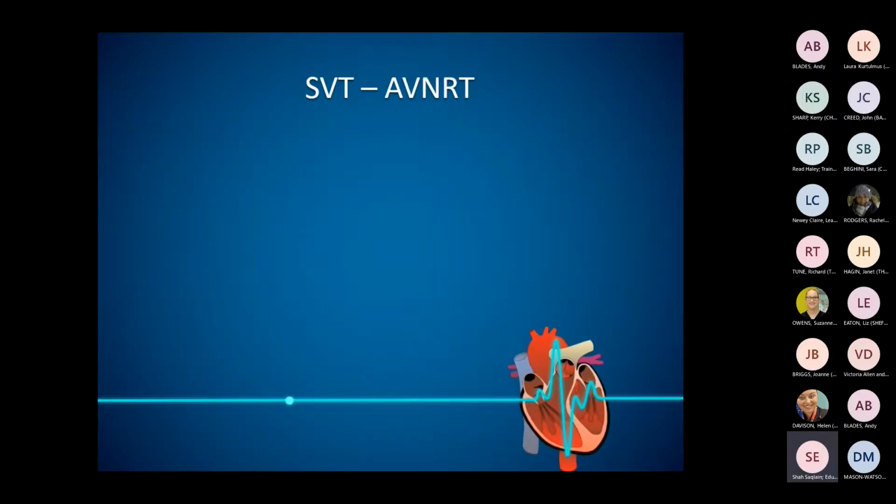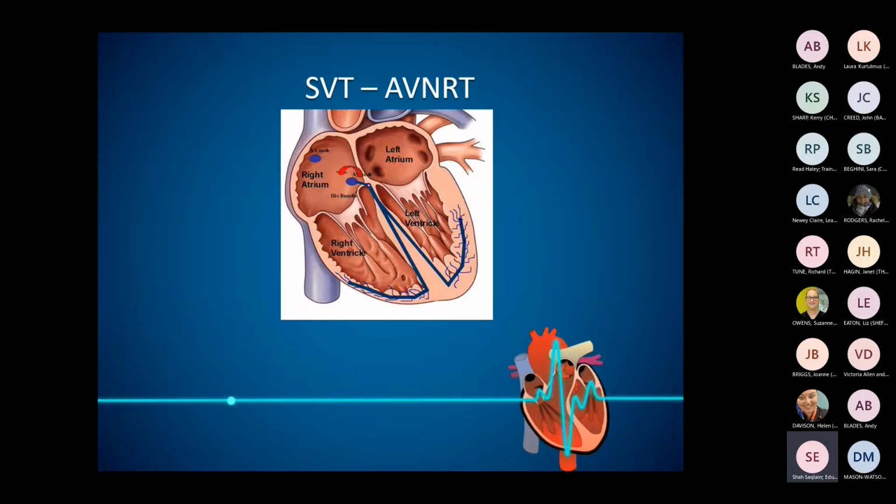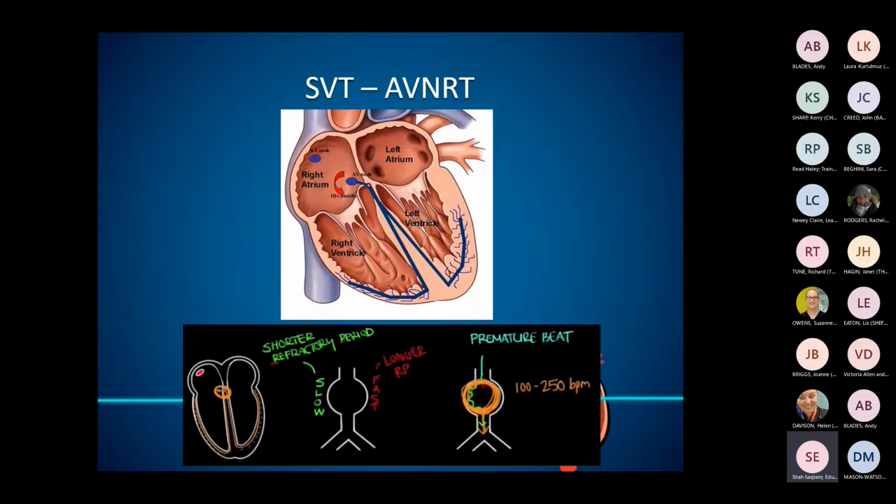This is alternate to AV nodal re-entrant tachycardia, which is very much a defect within the node itself. I don't want to spend a lot of time on it, but within that node there are two types of action potentials which fire: a slow action potential and a fast action potential. If both start at the same time, the fast one would finish a lot quicker, and there would be a longer refractory period. The refractory period is a time where another action potential cannot fire.